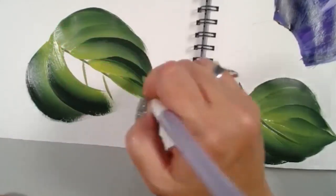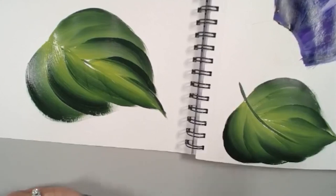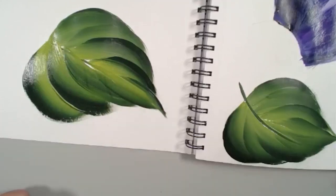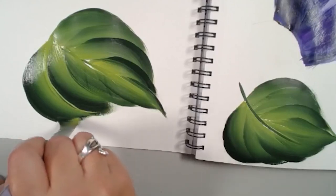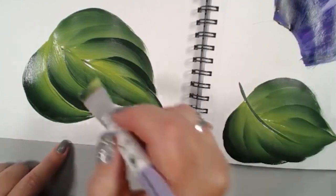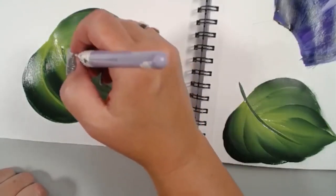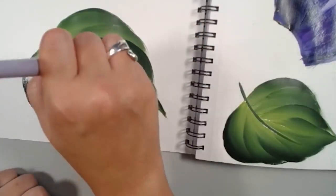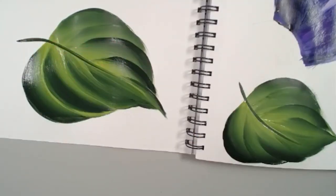All right, push, push, push. Right, and it looks pretty when it's streaky, when it's got a little dry on the edge. If you have it perfect, perfect, sometimes it just doesn't look as pretty. That was hard for me to see. If I make it exactly with no dry edges, then it didn't look as nice because it needed to look looser. See there and there. Okay. Then you can come pull your stem in. And that cleans up all the ookies.